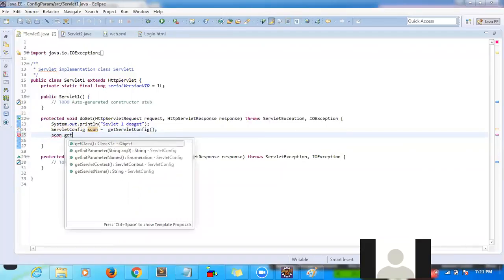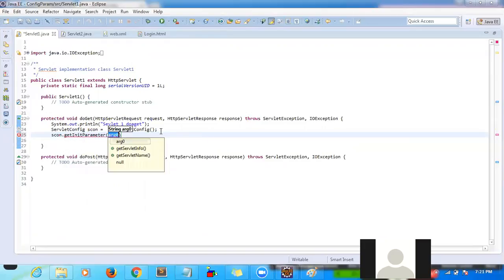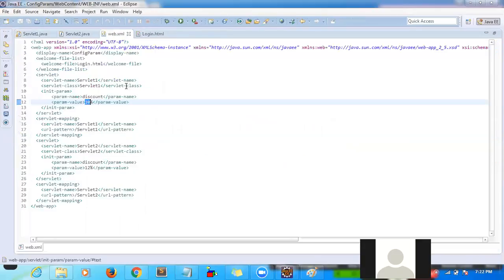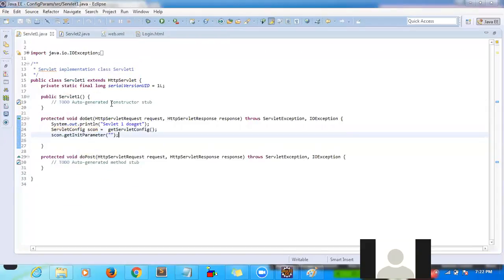Now from this I want to read getInitParameter. What parameter do I want to read? I want to read the discount field. The parameter name here is discount.